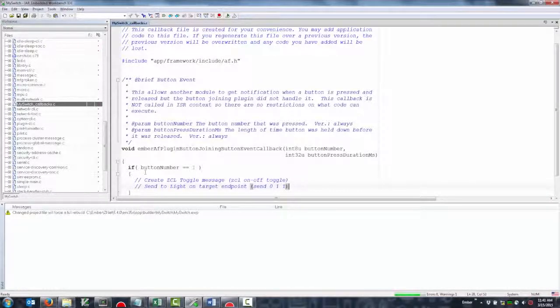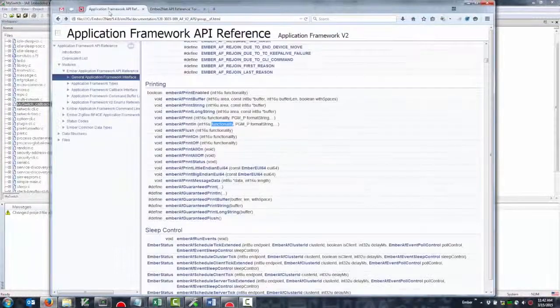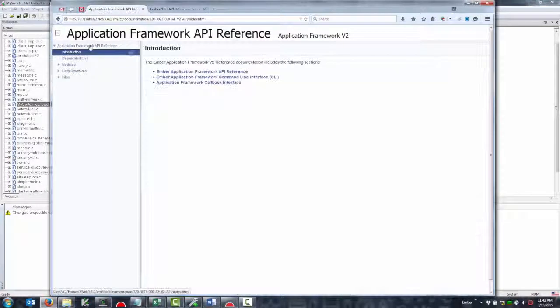The first thing we need to do is consult our API reference so we can see what kinds of interfaces are available for constructing these kinds of outgoing commands. We need an API that's going to build us up a buffer similar to what the CLI is doing. So let's go to our application framework API reference, not Ember ZNet API reference. And after bringing up that application framework API reference, you're going to not look at CLI, but instead the API. The CLI reference is just the list of available serial commands, not the code behind them. But now we want, instead of the general interface, something called the command buffer loading interface.